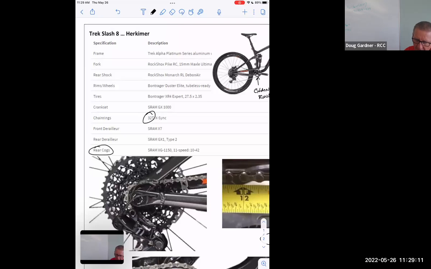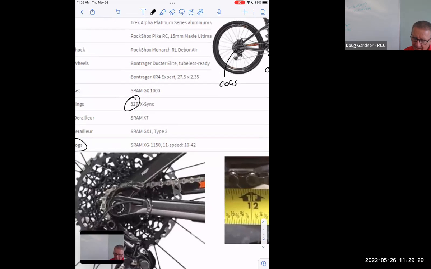Notice the rear cogs, plural, as you may be familiar with on a bike. Back there, you can shift, and some bikes you can shift front and back. But this particular mountain bike, you can only shift back, which is nice because it's one less thing to break when you crash. But notice it says cogs, and this particular one is an 11 speed, and it has at the smallest 10 teeth per cog. Notice it doesn't say teeth here like the previous one did, but those are teeth. Everywhere from 10 all the way up to 42. And it doesn't tell us what's in between.